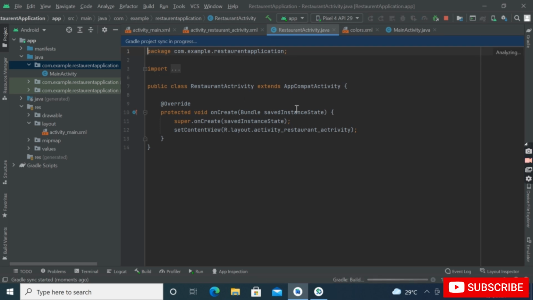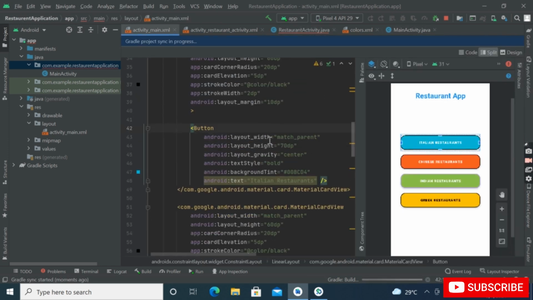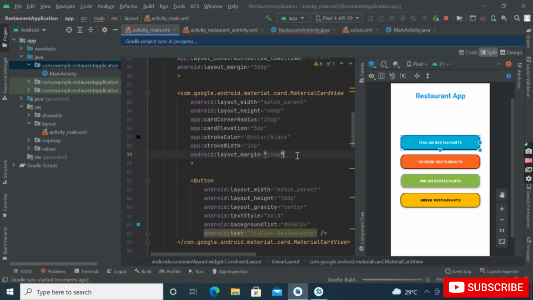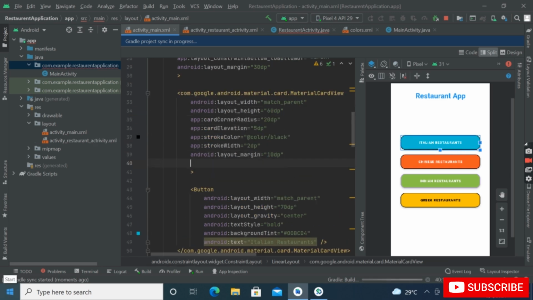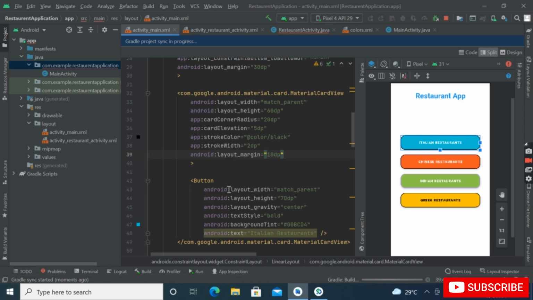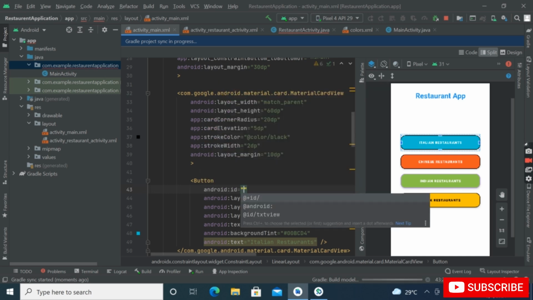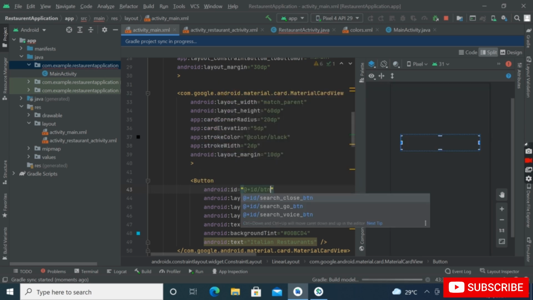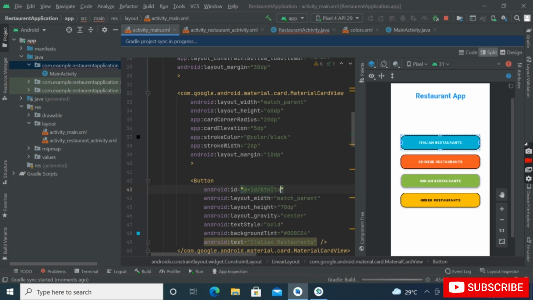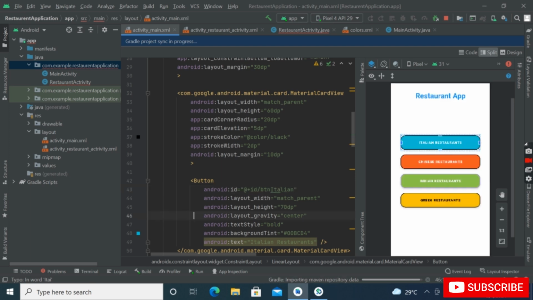So how to navigate to a restaurant activity? So what will we do? We will give ID to each of card view, or we can do for buttons. So ID button Italian.